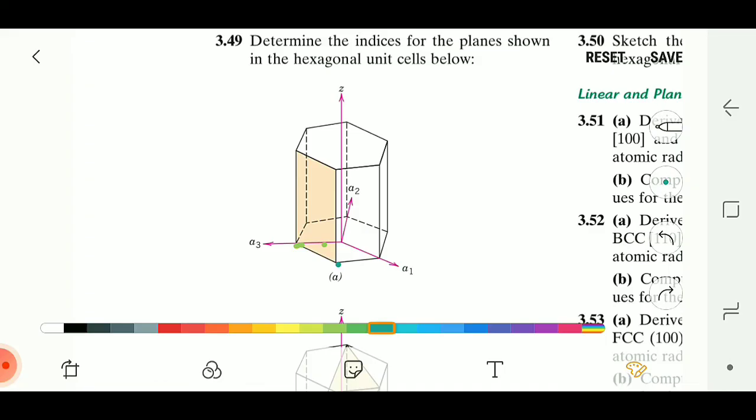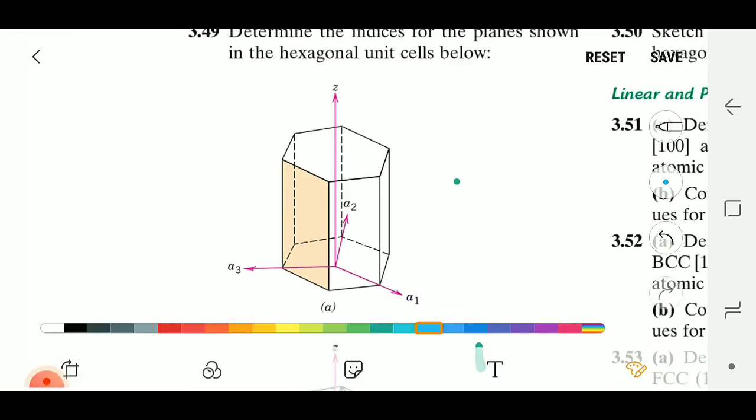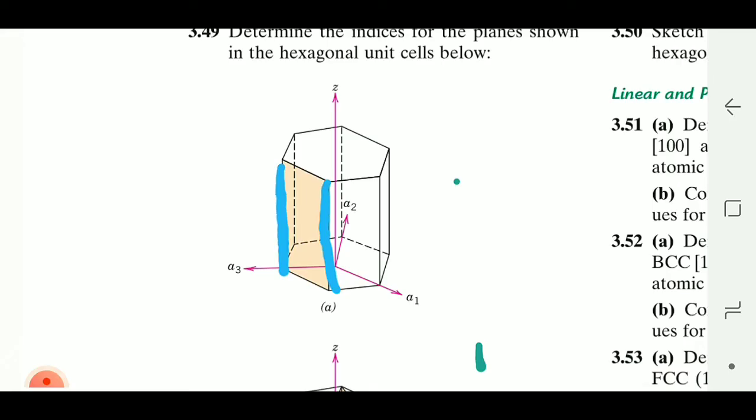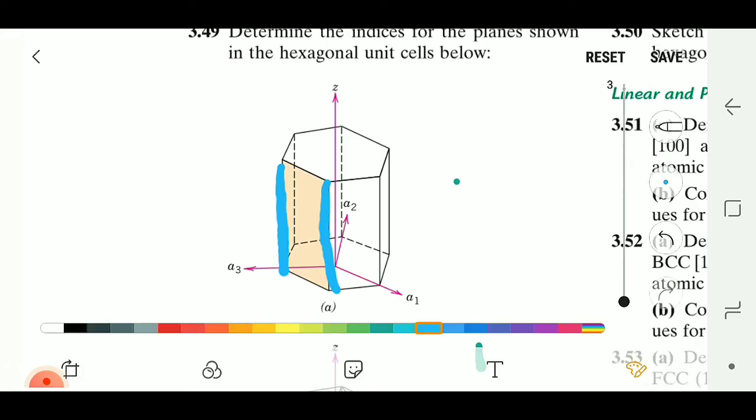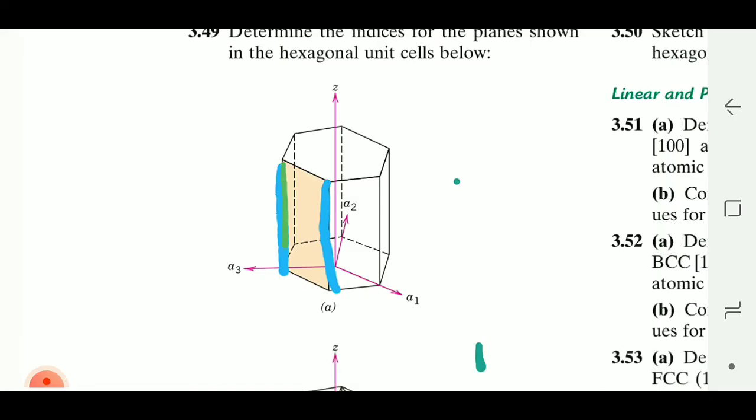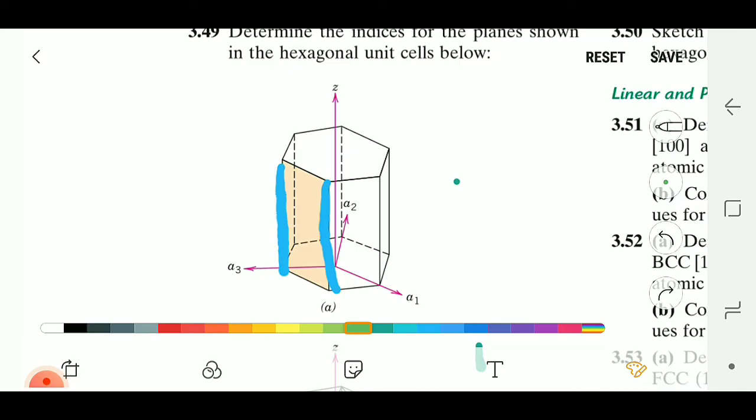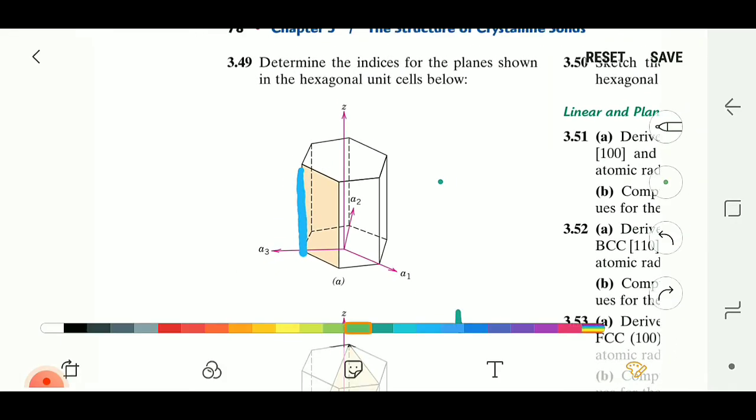The similar is true for the z-axis. As you can see here, these are the plane's vertical lines. You don't need to see all of the lines, you can see the boundary lines, and the boundary lines are these ones. They are parallel to the z-axis, as the z-axis is vertically upward. So corresponding to the z-axis, the intercept is also infinity, because the plane is parallel to the z-axis, and hence they will never intersect. Mathematically we can write this intercept as infinity. So A1 and z intercepts are infinity, while A3 and A2 intercepts were discussed to be 1 and -1 respectively.